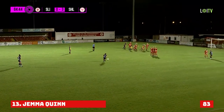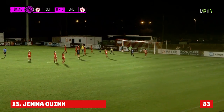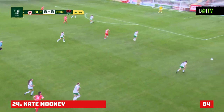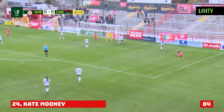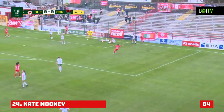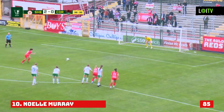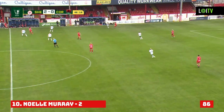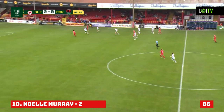Goal with a 5-2 lead at Turner's Cross as Megan Smith Lynch takes a free kick, hits the crossbar. Header comes in there from Gemma. It's a huge let off straight down the middle. Great move. Now down the opposite end. Mackin versus Gray. It's a goal for Shelbourne! Out of nothing, Kate Mooney against Una Foyle. 2-0! No doubt. Kate Mooney.